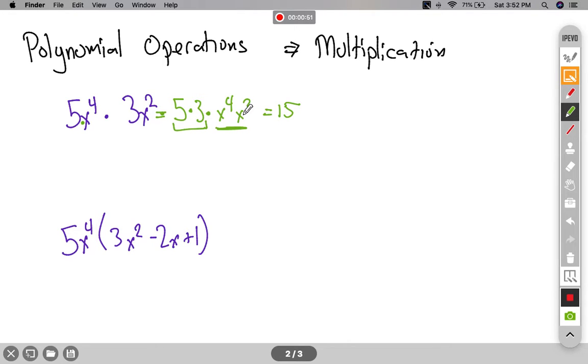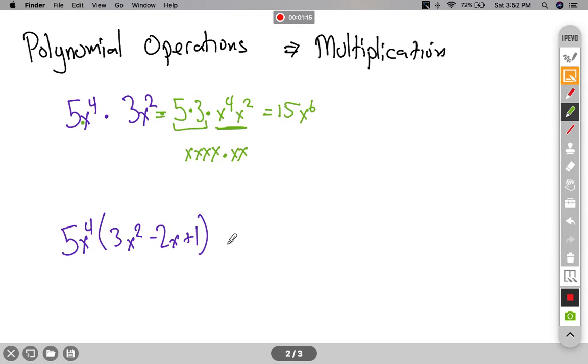Again, remember the properties of exponents say we can add these. It's basically x to the fourth is 4 x's. X squared is 2 x's. When I multiply this together, I have 6 x's. So that's x to the 6th power. That's kind of the main skill behind all of this we're working with.